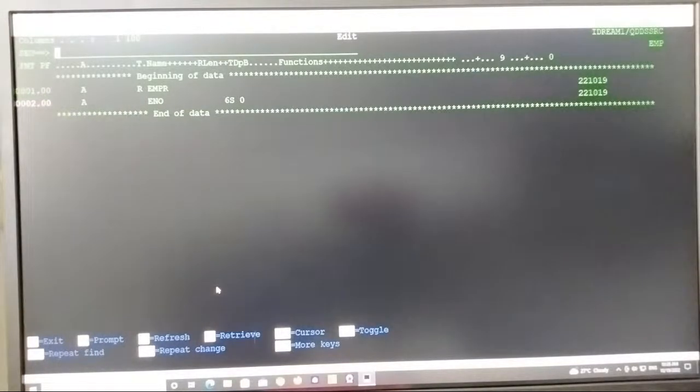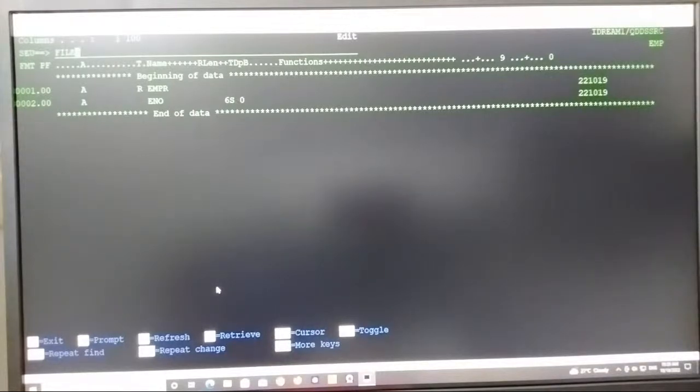So once you're done with your DDS, type save on the source center utility command line. This means that you are saving the DDS. But if you want to save and exit from the screen, there is a command called file. So you need to type this file on the source center layout, then hit the enter key.